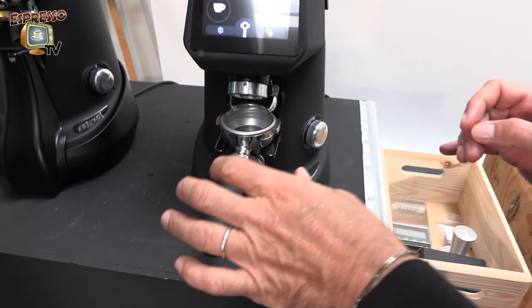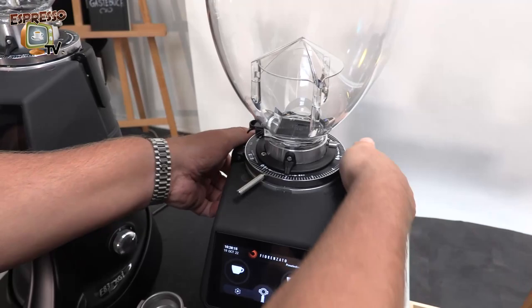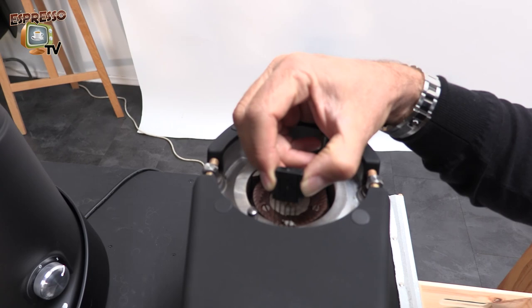What is this? I try? Please, two clips. Yeah, go ahead. Shall I remove the hopper first? It's okay. All right, here you go. Wow. And you get access to the burrs to clean it. This is for the clamping, the anti-static, and also maybe the plug.